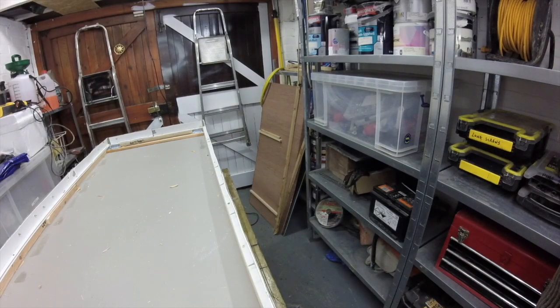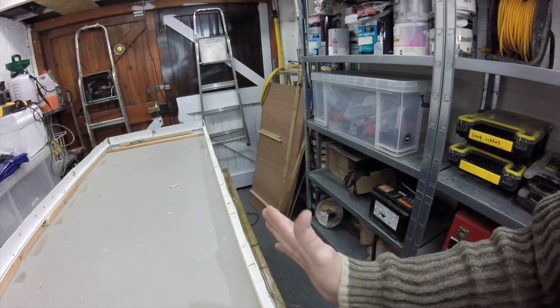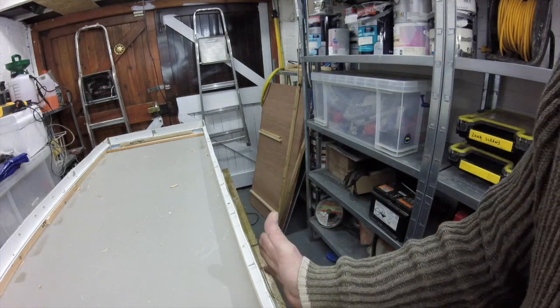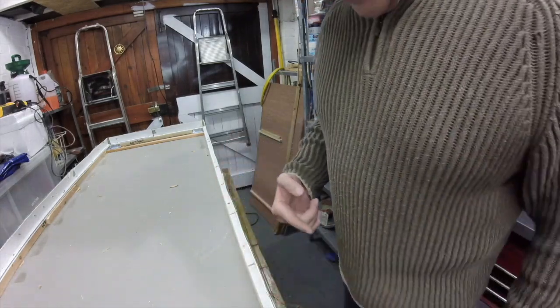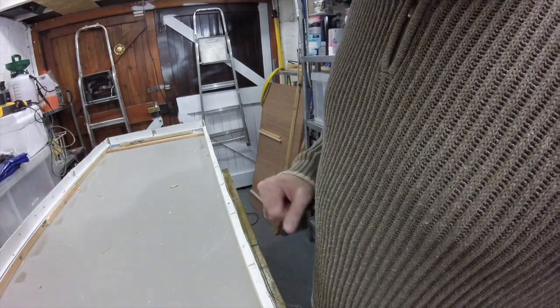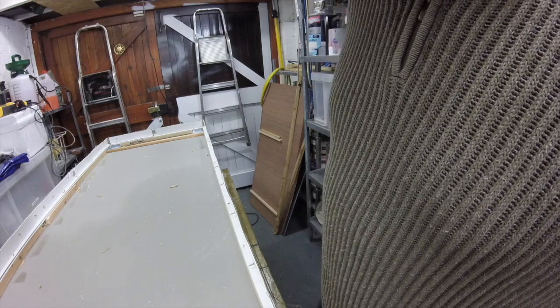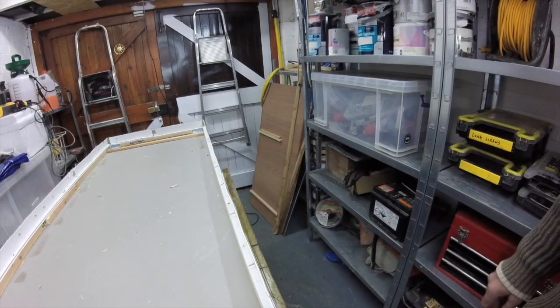Now, actually, on another thought, I could have used a roofing profile. When I've done fiberglass roofs, there's a fiberglass edging profile. It's basically a 90 degree angle, either raised or lower. So I could have used that, which is actually what I used for the side of the boat, but I didn't have any, and I may do with this. So let's take this off and see what it looks like.